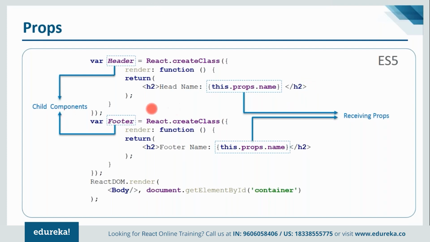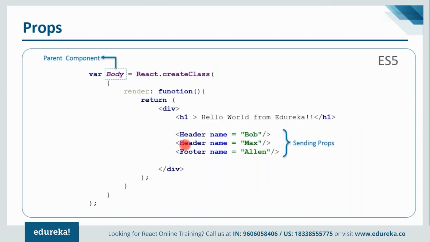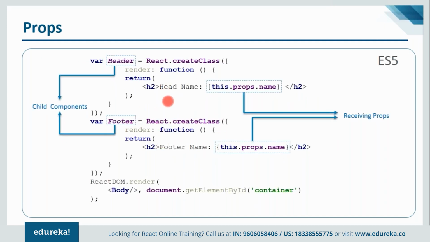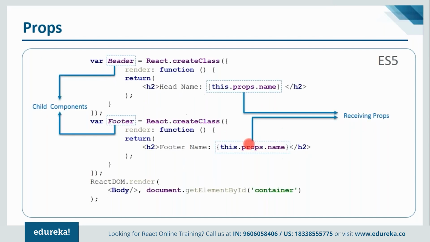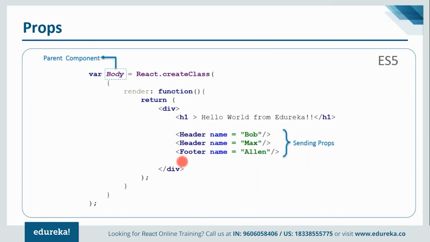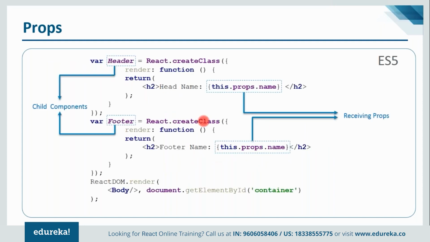and this would be inside the h2 tag, and the h2 tag ends over here. And after this, since the next command would be executed, again I'm calling the header child component, and I would be printing a different value this time. The value I'll be printing is that of max. So the same child component will be called and max should be printed this time. And when the third child component, which is footer, is called, the allen value will be passed along with the property. And similarly that would be replaced over here and displayed inside the h2 tags. So the footer name would be allen and accordingly the other things.